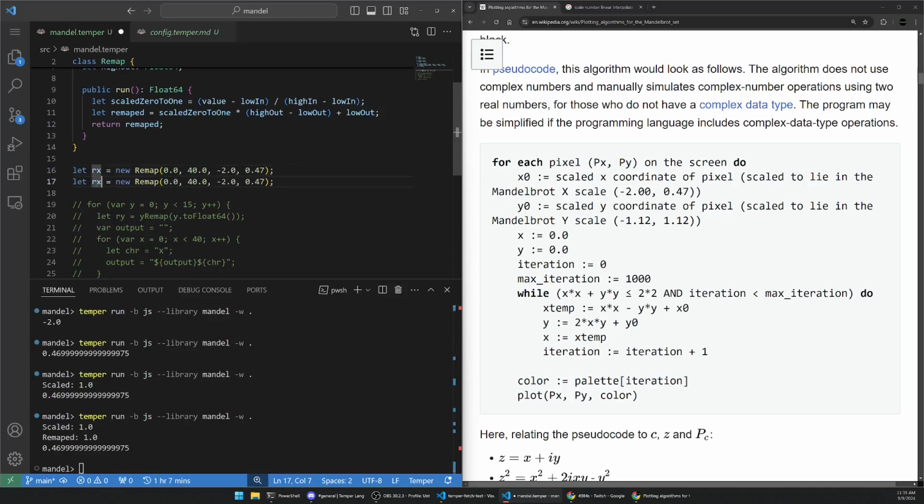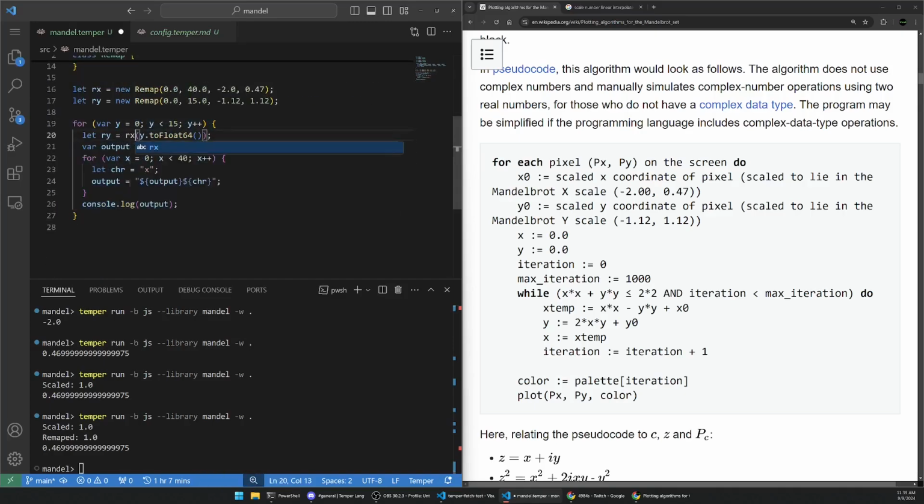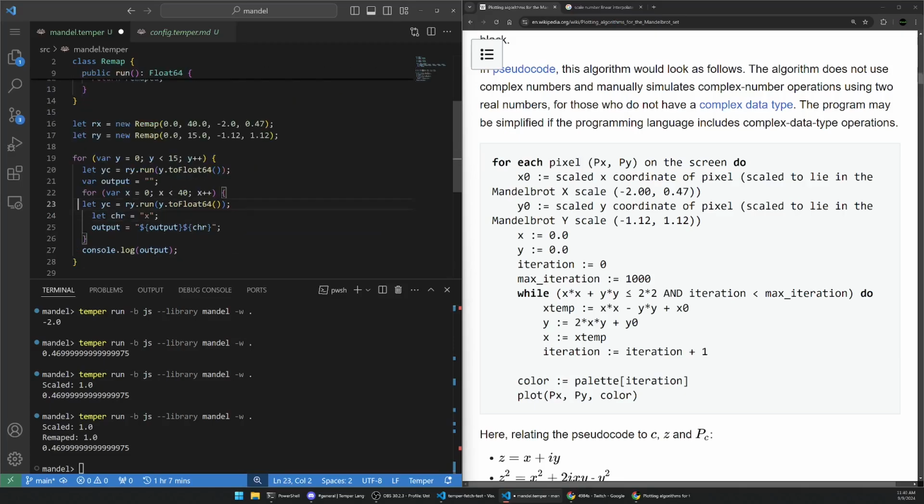And then our y is going to be 0 to 15, and then -1.12, 1.12. There we go. So, cool. Our x.run or y, and then we're going to call this like fy, or chord y, YC. I always have trouble with naming on such things, especially when I'm on Twitch.